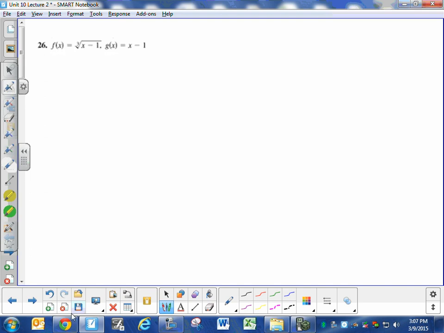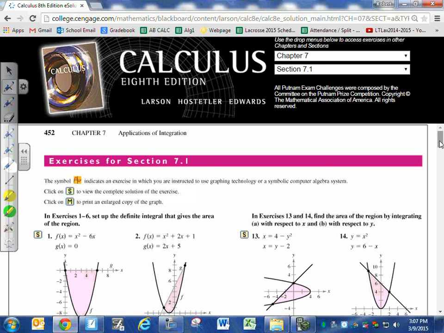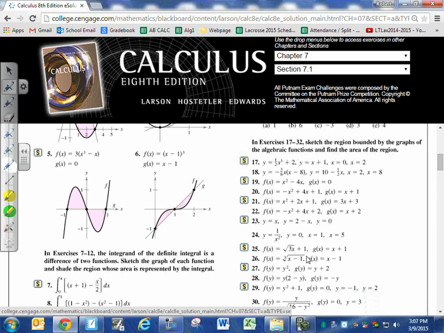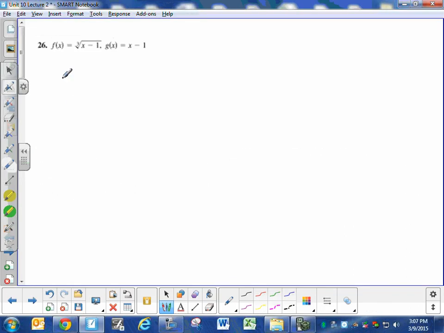So I picked out a few of your homework problems that I thought you probably would ask, and we'll go over those. The first one I picked out was 26. So it's finding the area between these functions without using a calculator is the intent. And the functions are the cubed root of x minus 1 and x minus 1. So we have a situation where we're not given x equals, we don't know the bound. So we're going to have to assume that these intersect somewhere.